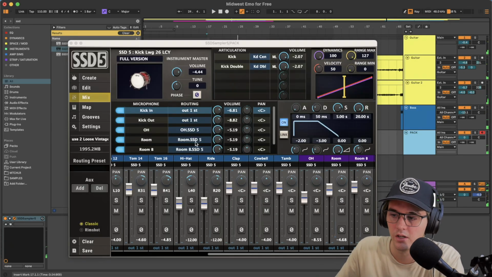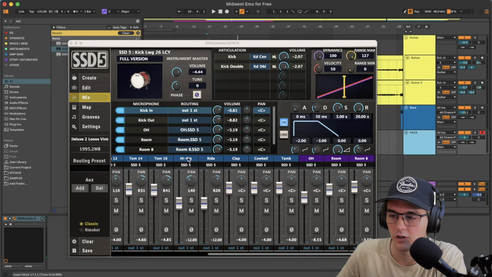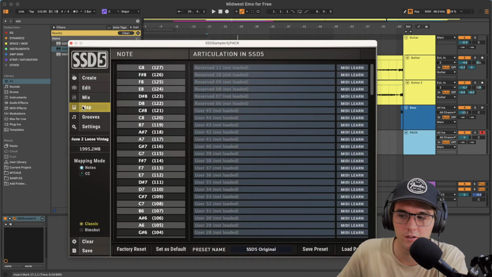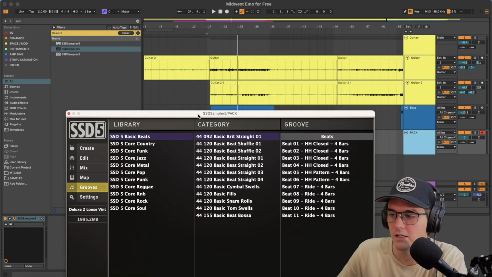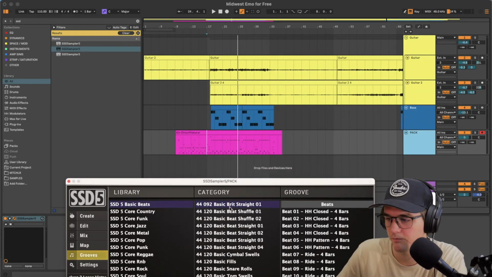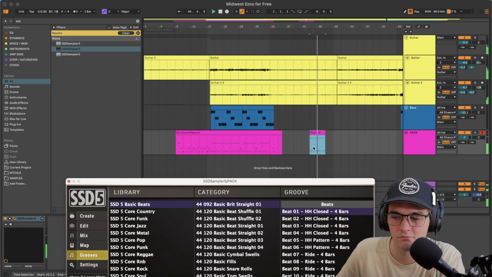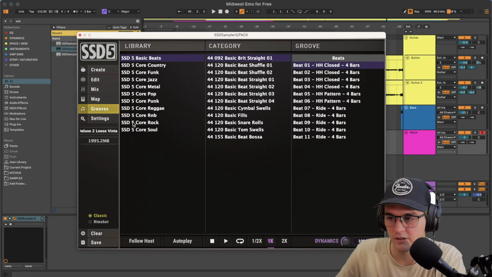So that's an advantage. You can heavily edit the hits to make them sound exactly how you want for the song. It's not as versatile and customizable as Superior Drummer, which we'll get into later, but it's pretty good. You can also change the mapping here, and you can also add some grooves, which is like little MIDI drum loops. So let's just drag this in, see what it sounds like. Obviously you want to drag in a MIDI groove that makes sense to the song, but that's how those work.